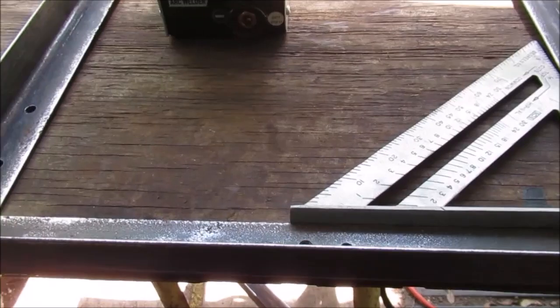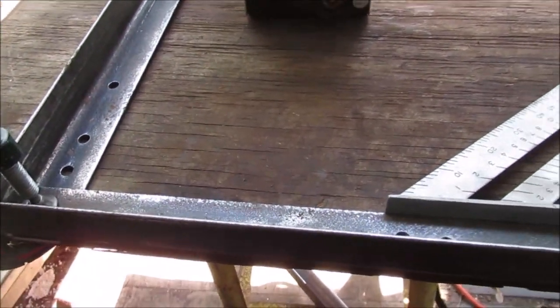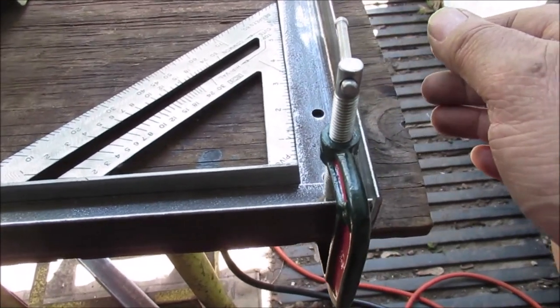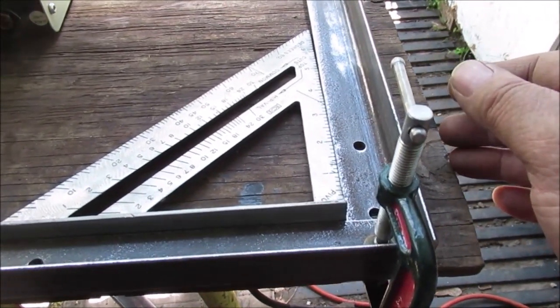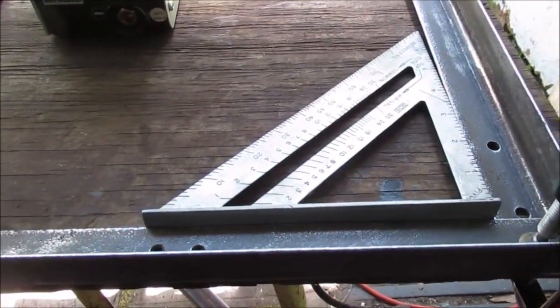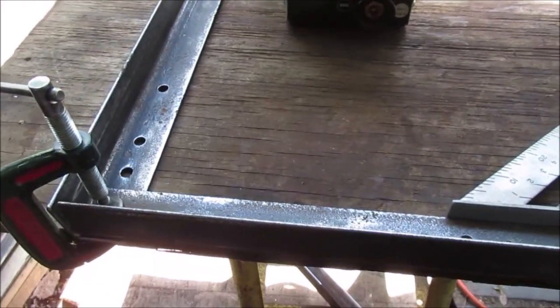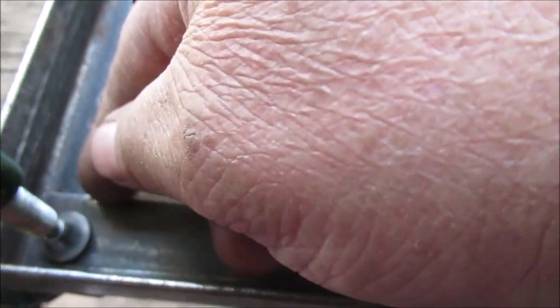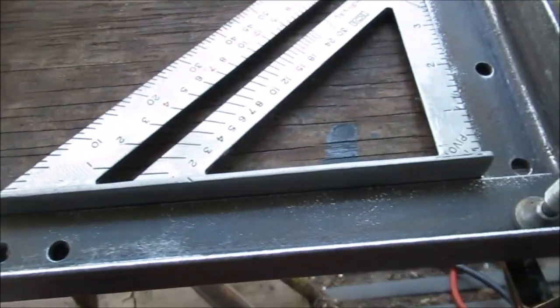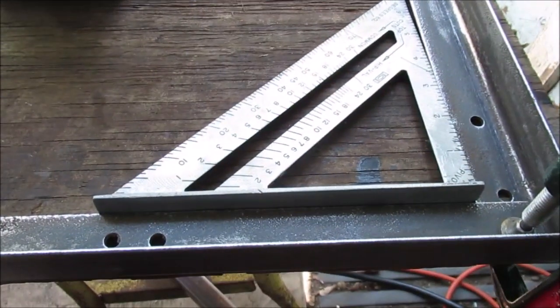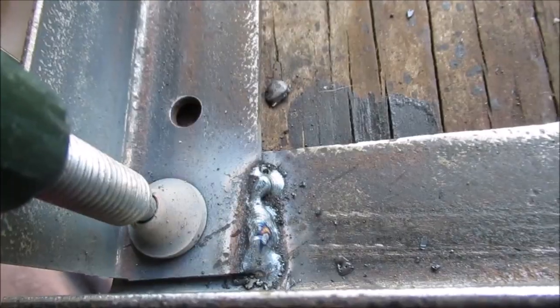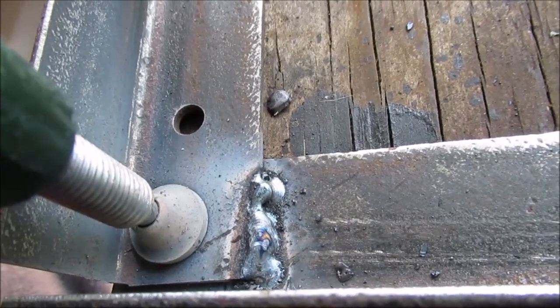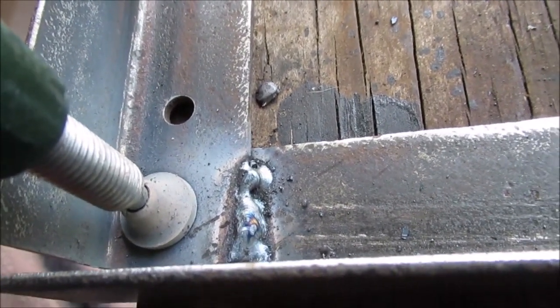on plywood. We're just gonna tack weld. This is the only table I have to work on, but remember it's just a stand - it does not have to be perfectly straight, level or anything. It's gonna sit outside on the dirt and be used to work on, so we're just gonna put a little bead in here, a small bead, and that'll hold it. We can flip around and do the other side now. Okay, that's just a spot weld melted in there. I'm gonna try to make some good beads.